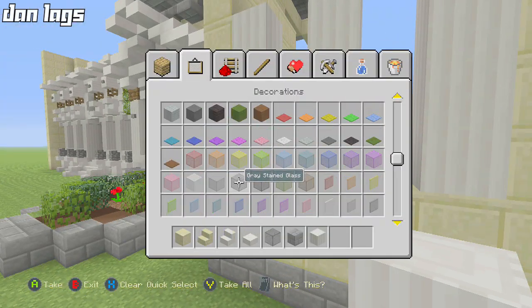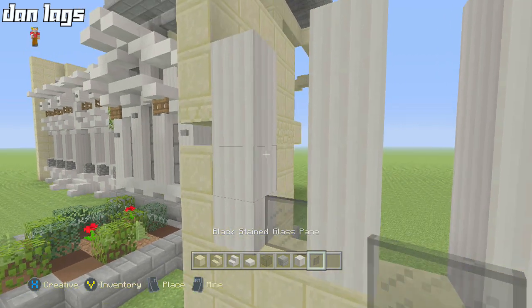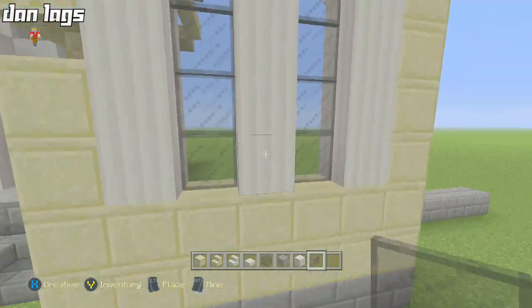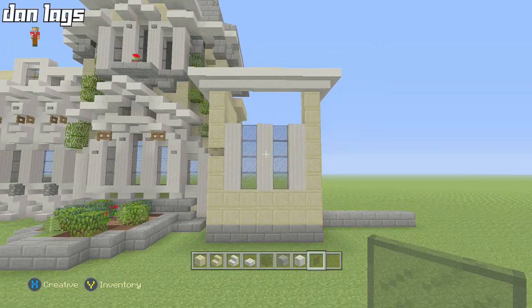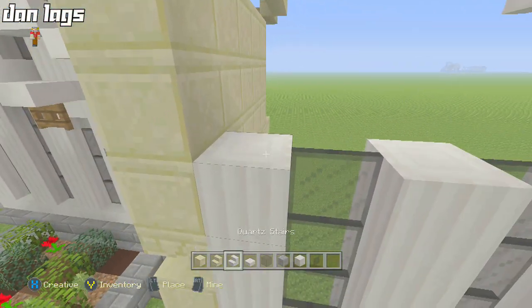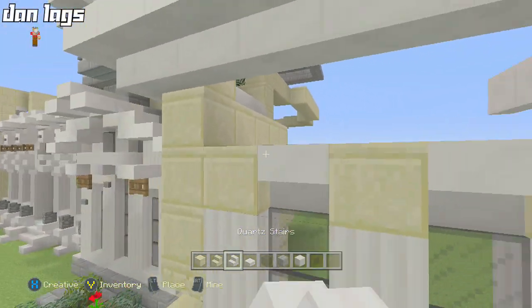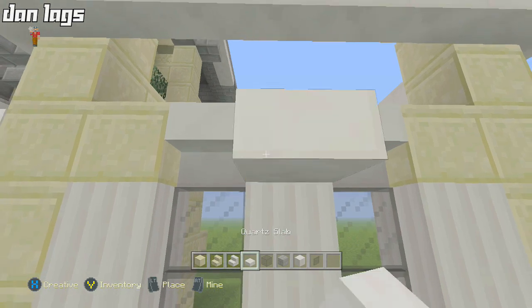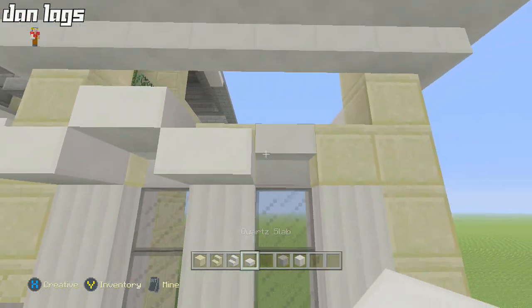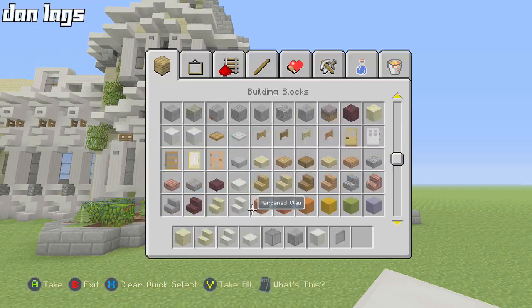I'm going to grab some black stained glass panes just because I like using those for this because I think they look good. We'll make those 4x1. That looks perfect. And then I'll probably just throw some sandstone on top of the quartz pillars and then some upside down like that. I might even throw some slabs in here just for a little bit more detail. Yeah, that looks really good. Let's go ahead and add some buttons as well.